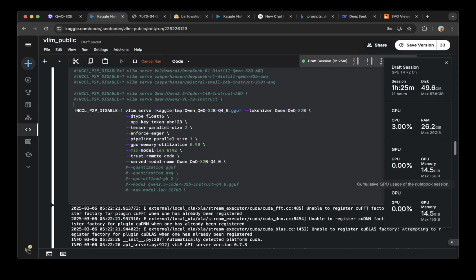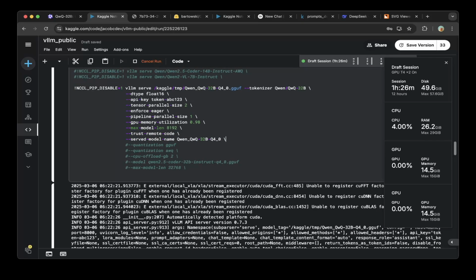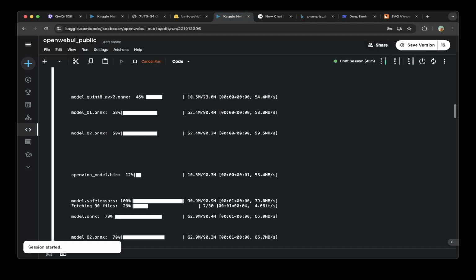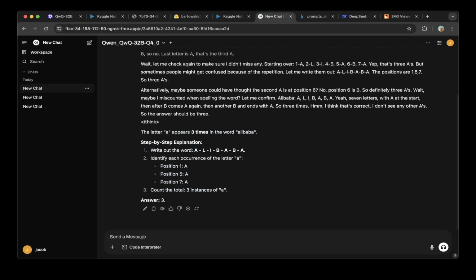And you can see here, after it's spun up, it takes about 29 gigs instead of the 18 gigs of the model. So you can see that we're using this GGUF model, and also we're using the tokenizer from the official Qwen QwQ32B repo. And we're going to use the tensor parallel size equal to 2, and the pipeline parallel size equal to 1. And the max model length is 8192, which is the context length. And then we're going to give an alias as Qwen QwQ32B Q4. So that's basically the VLLM setup, so you can actually test the model. And for OpenWebUI, just search for OpenWebUI in this channel, and you should be able to set that up. We already did, and we made a few tests.